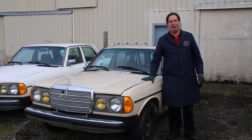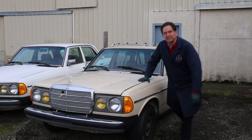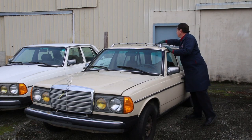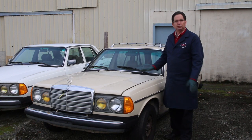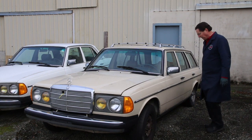This car has been repainted. And you're going to say, well, Kent, how can you tell? Well, there's tan overspray down inside the fender wells, and they didn't do that at the factory. Also, looking up here at the sunroof seals, they painted the seals as well. So I know the car's been repainted. I don't know the history of the body and the condition of the body, other than it is a rust-free car, but it looks like a fairly decent paint job.